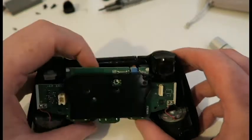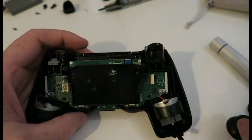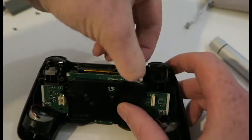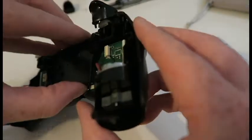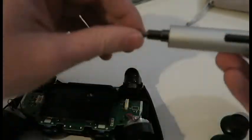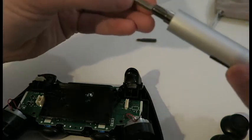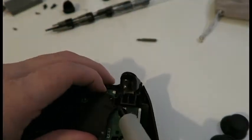Alright, so the reason why you want to take this off, I was going to say this first time and I thought, no, maybe you don't. The reason why you want to take this off is because this ribbon cable has to come out the top, which you can just pull out. Or can you? I can't remember those clips. But that needs to come out, and obviously when you put it back in, you have to have this out of the way. So like I said, there's 2 clips. You want some flathead screwdriver, don't you? Whoops, trying to turn on.